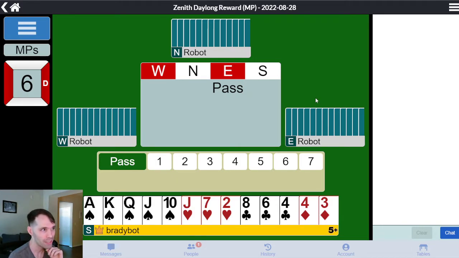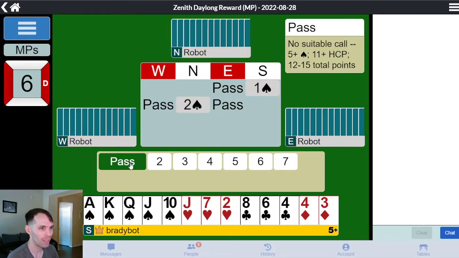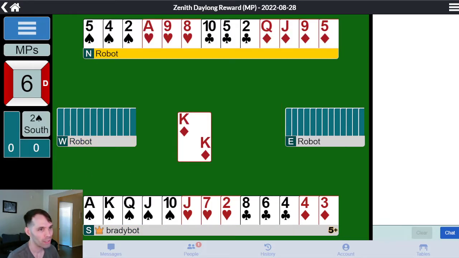Okay, East passes. I'm going to open a spade. I could be talked into doing something crazy like opening 2 spades, but I think the hand is good enough to just open at the 1 level. And we play in 2 spades.